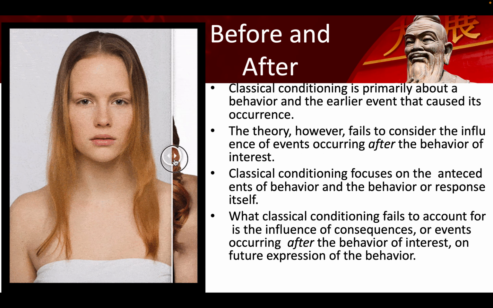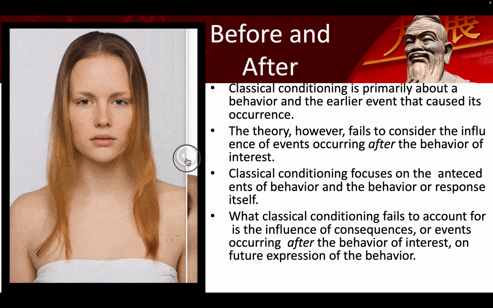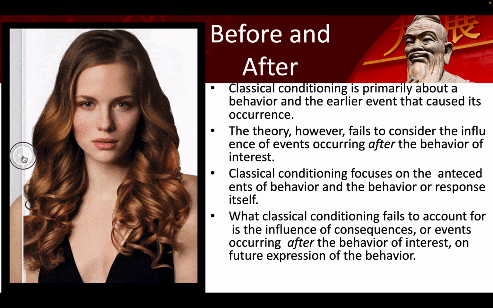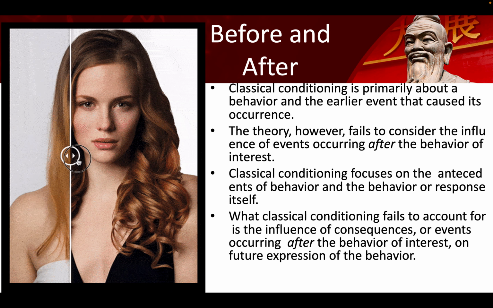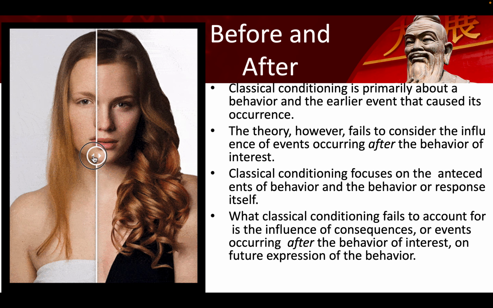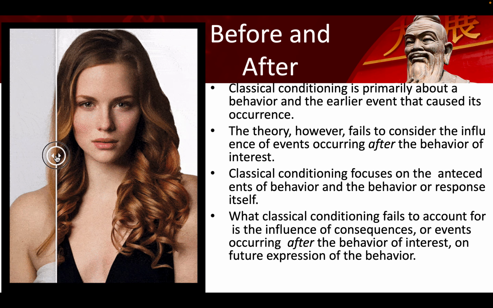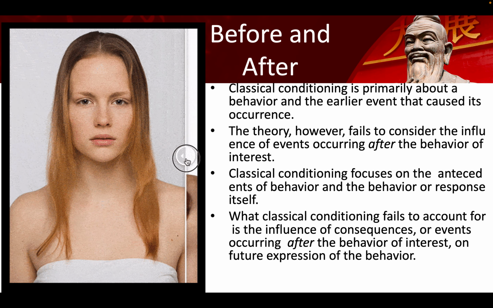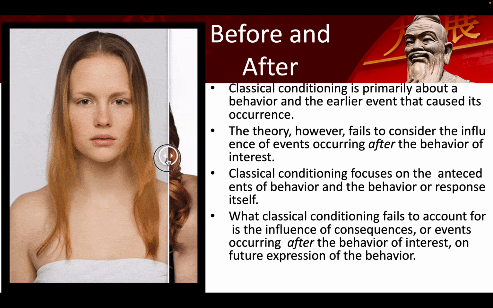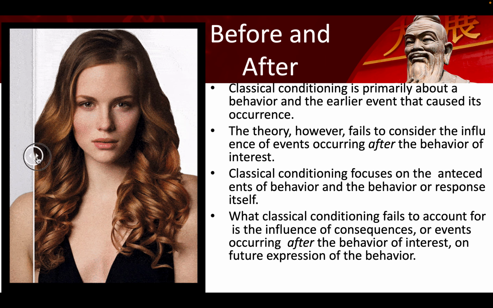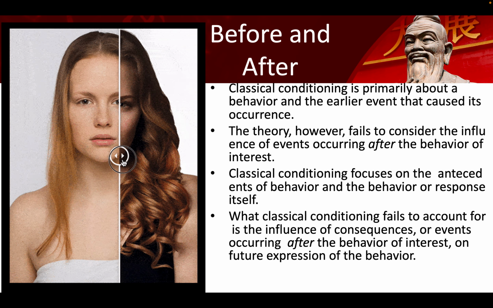Classical conditioning is primarily about a behavior and the earlier event that caused its occurrence. The theory, however, fails to consider the influence of events occurring after the behavior of interest. Classical conditioning focuses on the antecedents of behavior and the behavior or response itself. What classical conditioning fails to account for is the influence of consequences, or events occurring after the behavior of interest, on future expression of the behavior.